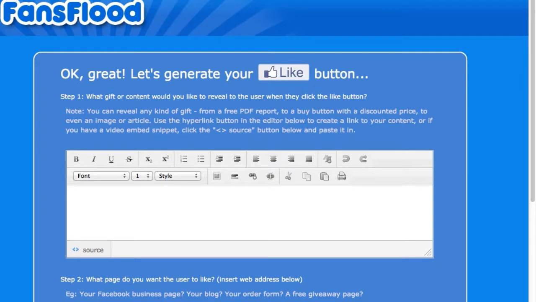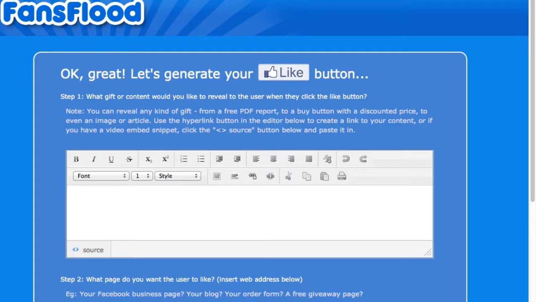Two things that you're going to need to have before you generate this button are, first you have to have the content itself, the report or the download or whatever it is that you're going to offer, and you have to know its URL. In other words, you have to know its website address so that you can paste it into the page, and then it can generate the button properly and deliver the content to the user. So if you don't have those two pieces of information, then hit pause now and go and get that information and then come back and continue.